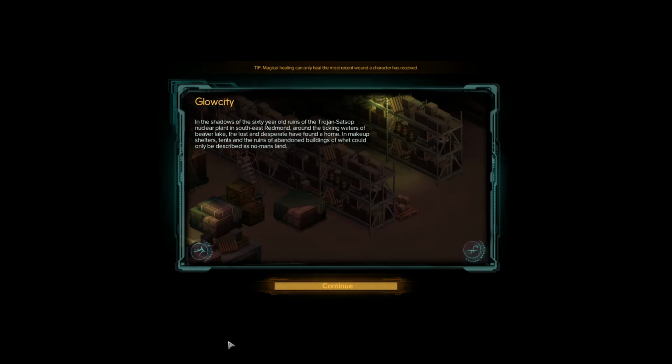Just one more video. I wanted to show a map of Glow City, which will also contain two locations from this NES. So I'll talk a little bit about Glow City. In the shadows of the 60-year-old ruins of the Trojan Satsop nuclear plant in southeast Redmond, around the ticking waters of Beaver Lake, the lost and desperate have found a home.